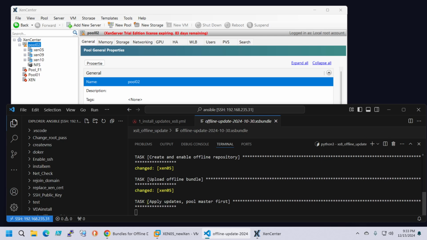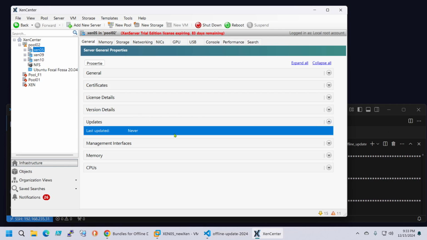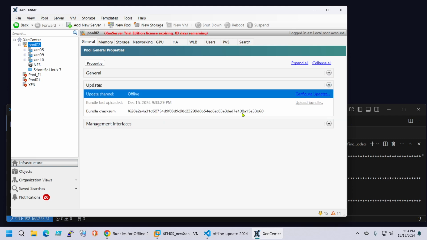Okay, it's applying the updates on the pool master already. Yes, it says never, but it will apply it because we can already see that it is doing something. We don't need this, we just focus on the bundles.